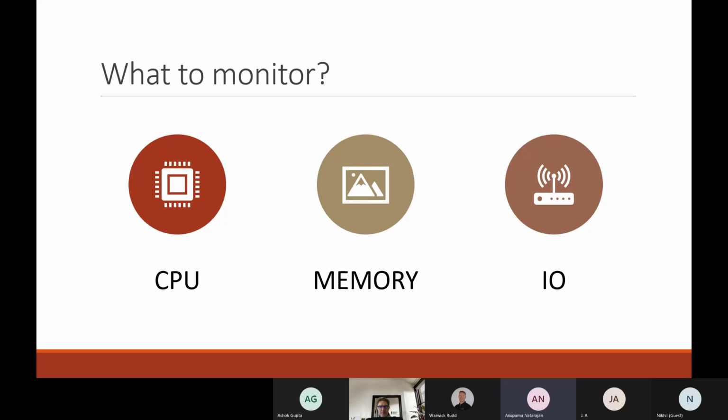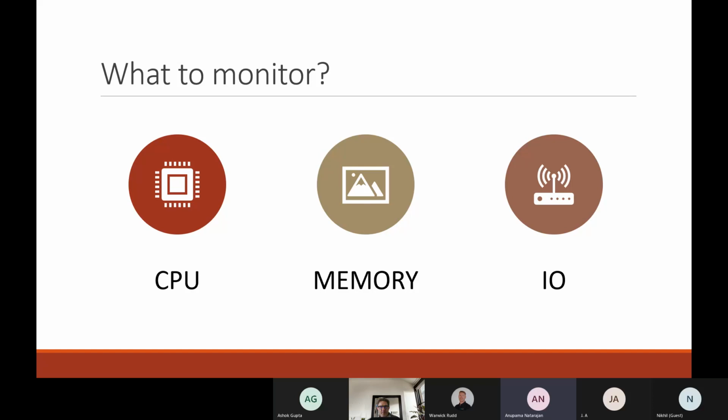And of course, we also monitor how our databases are performing. Are we having high availability here? If things are going down for maintenance purposes, are we getting notified and so on? So all these factors you have to monitor, starting from CPU, memory, IO, and also the availability of your databases. So we know why monitoring is important, and we also understood what are the things that we have to monitor.